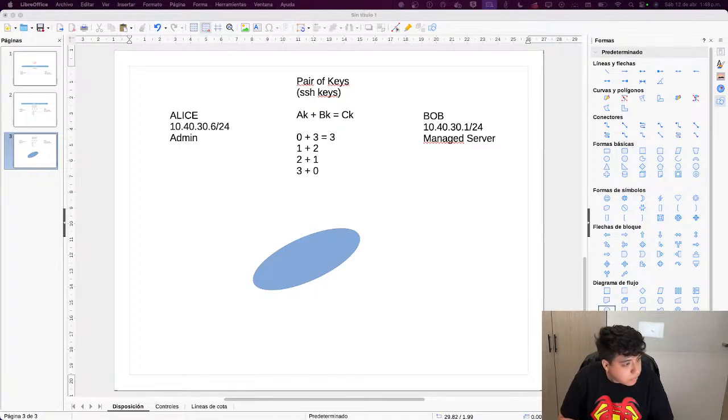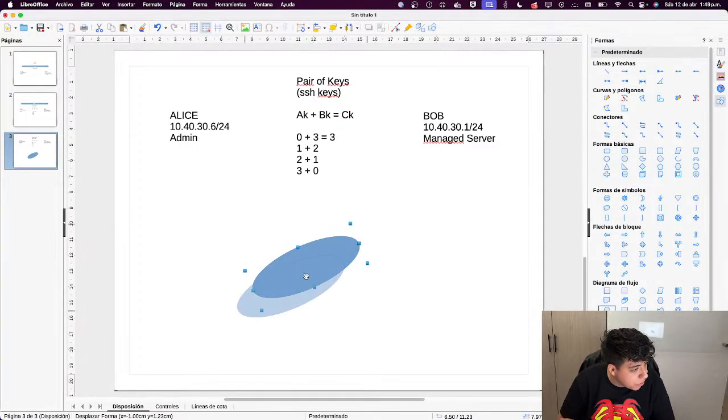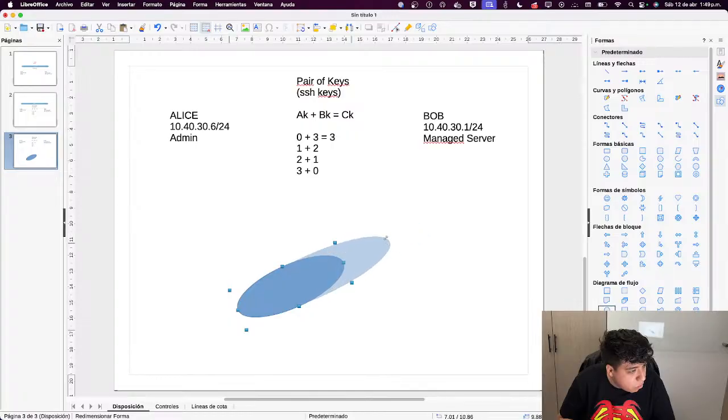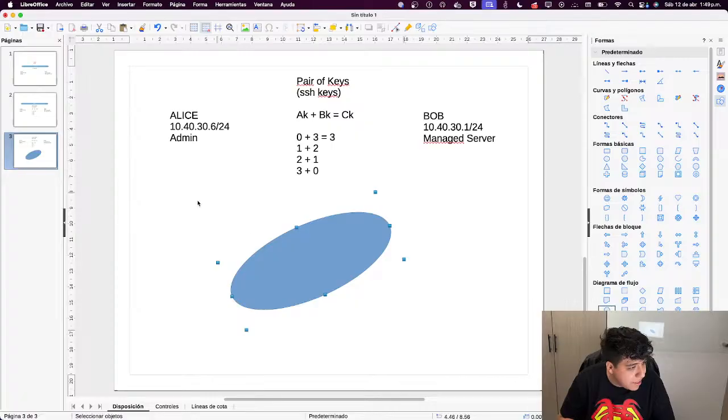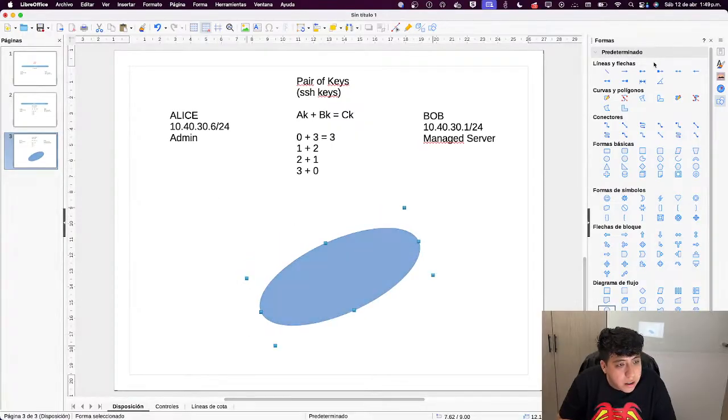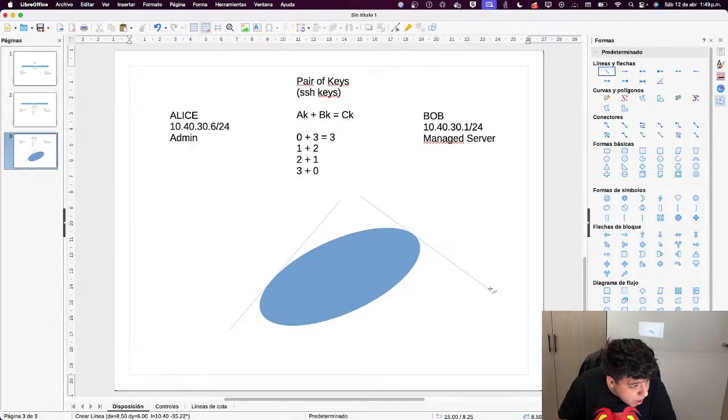But yeah, let me show you this. When you are finding a number for your SSH key, you find, for example, a combination that leads to that point of the elliptic curve, and there is another one at another point, and those 2 points that I'm leaving right here are.